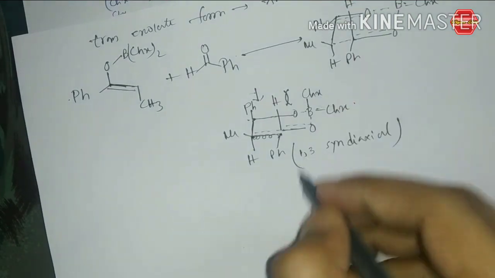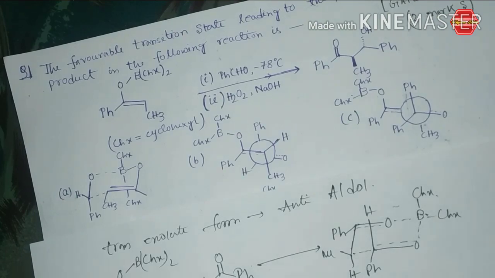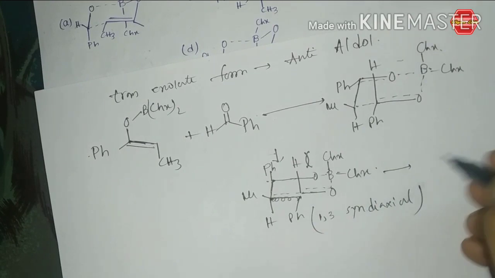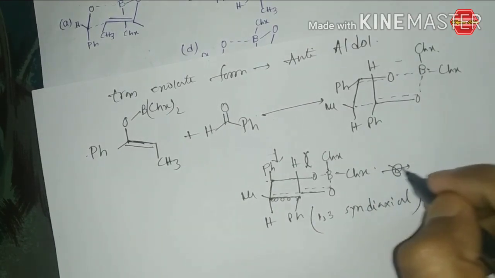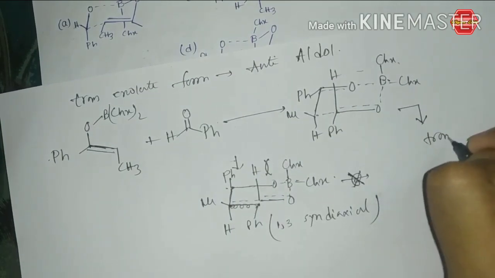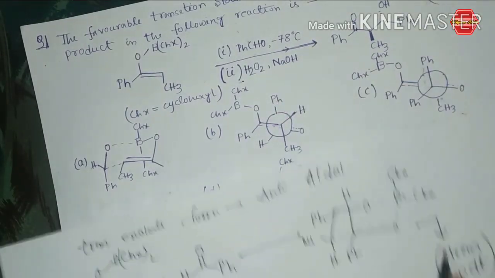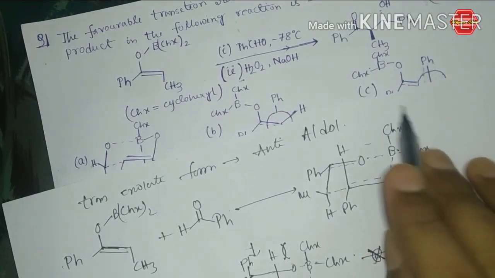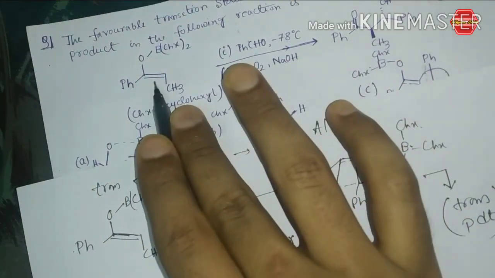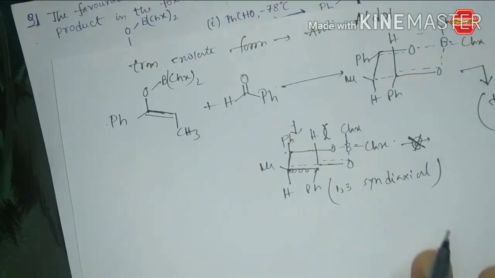Okay, so after that you get this type of structure. Now see, from this to this, this is 1,3-diaxial. From this you get the trans product. Okay, but there is a given H2O2, NaOH. So how does this thing react with H2O2, NaOH? We see the PhCHO, that is benzaldehyde, attacks with this thing, but this type of H2O2, NaOH, how they attack, we have to know the mechanism.